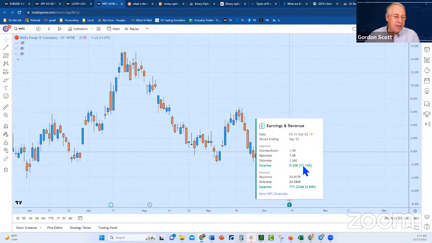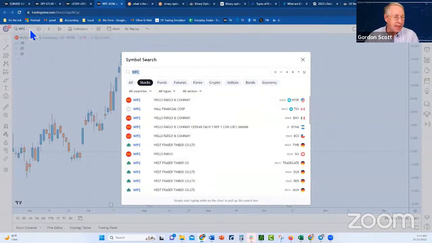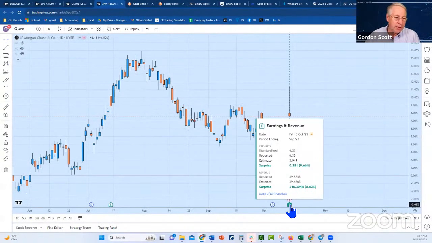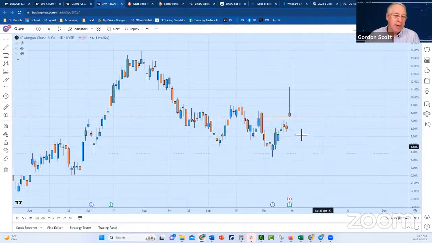But notice that, here's Wells Fargo. They beat revenue sales by 3% and profits by 19%. That's a big beat, right? And how about JP Morgan? Not quite as similar, but still interesting, barely beating revenue estimates, but kind of handily beating profit estimates. And yet, what happened with both of these? They both went running way up and got sold all the way back down.